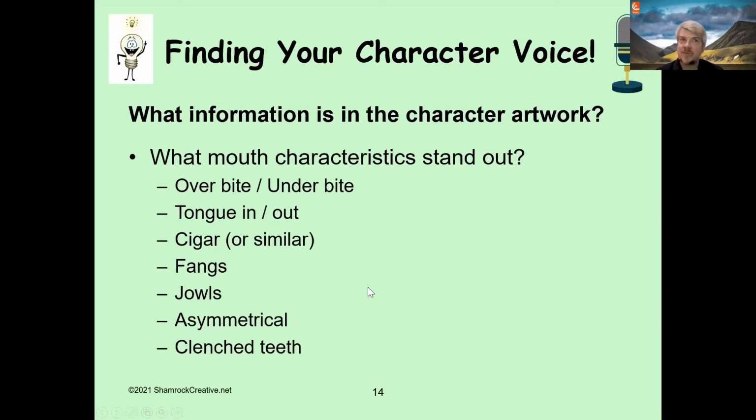Perhaps their mouth is asymmetrical. Drew Barrymore is kind of asymmetrical when she talks, a little bit to the side. Sean Connery is another famous one. Yes, he talks from the corner of his mouth like that. So perhaps that could clue you in. Maybe they have clenched teeth. In the picture, you'd see them gritting their teeth, or it could be Clint Eastwood: "Well, was it 4 or 5 shots or 6? I don't remember." It could be something like that. So anything like that will give you guidance that you can create from.